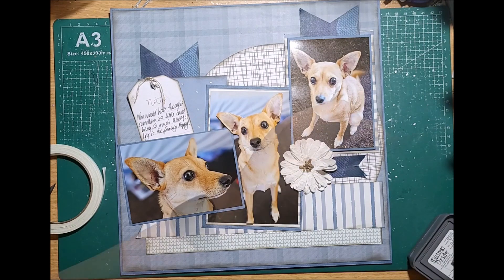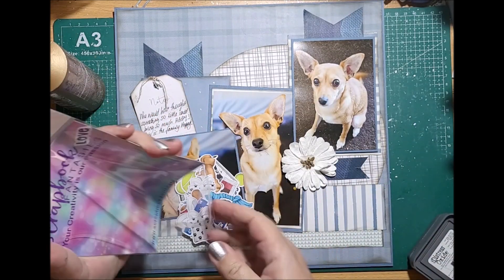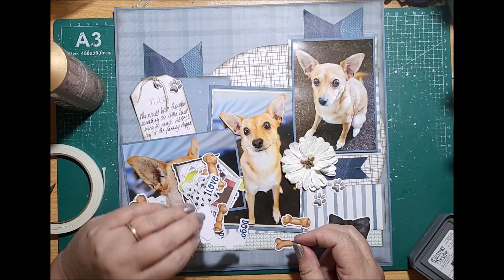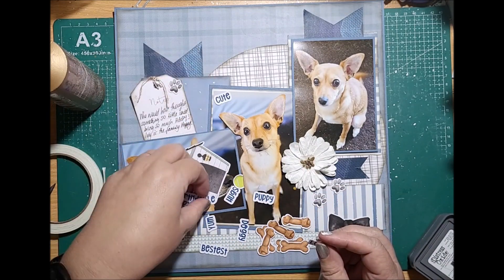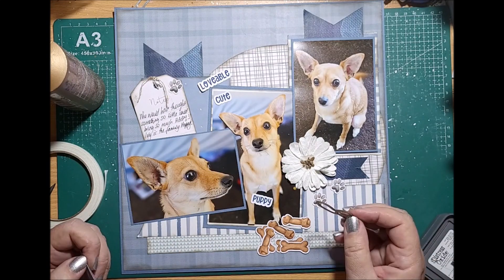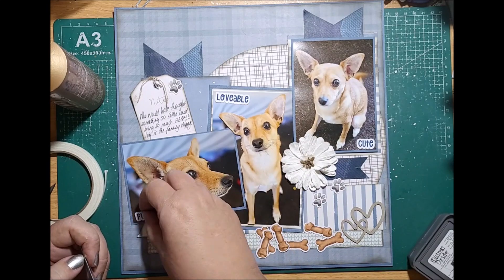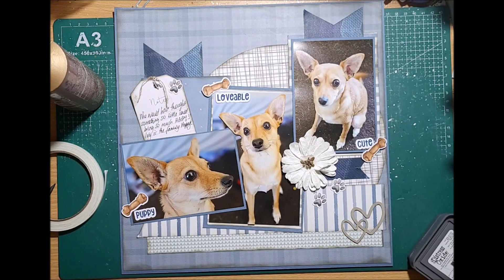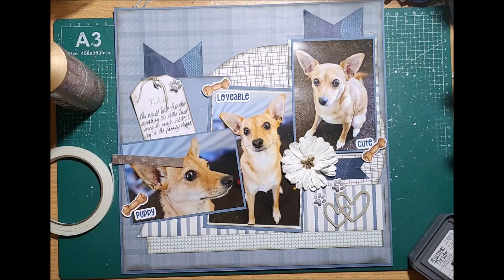I've got this big flower and I absolutely love it — it was from Scrapbook Fantasies as well. I'm adding it in and of course she is a girl even though it's all in the blues. I'm adding in these paw prints — they're very cute and I like that they've got the rawhide bones that she eats as a treat, so I'm going to put those around the page as well. I'm pulling out these cute little words from these colour collectibles and I eventually settle on putting the heart down there at the bottom of the cluster, so I have my three words with the rawhide bones, which is very cute.